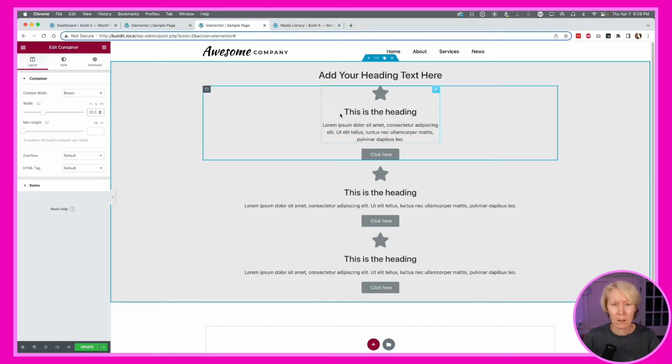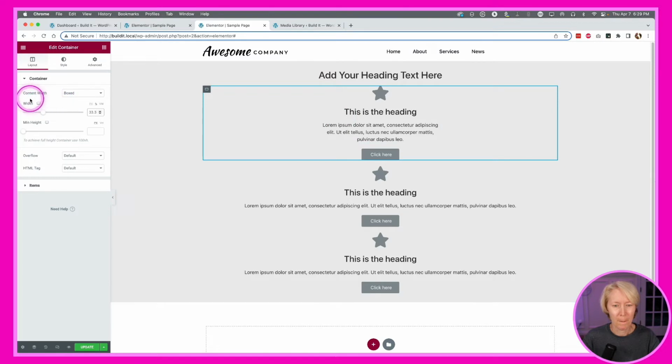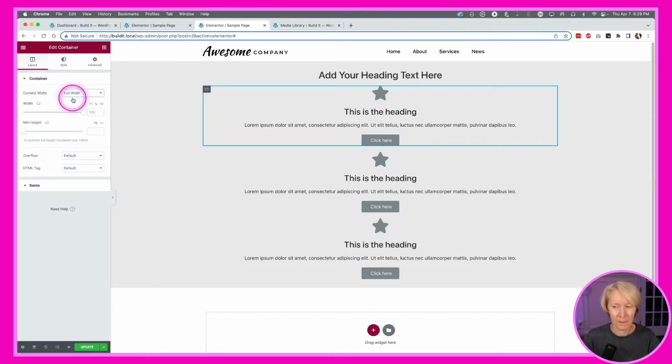Okay, here's the problem. Let me get my pointer, it is the content width. It is right now set to boxed. We have to change boxed to full width. And you're like, well, it's back to 100%. Well, true, because the default value for full width is 100%.